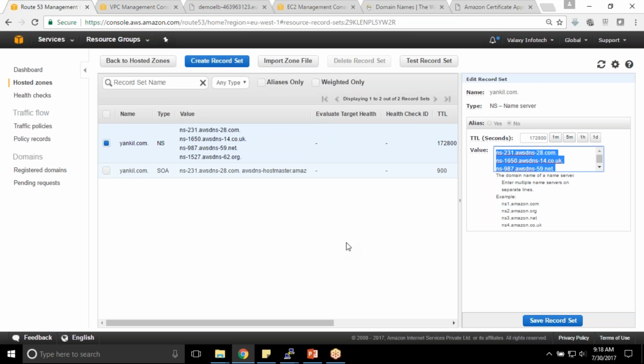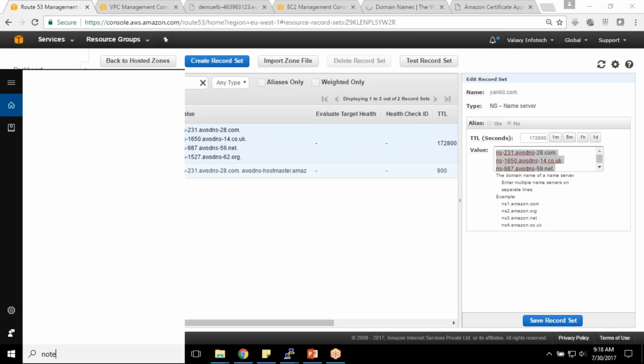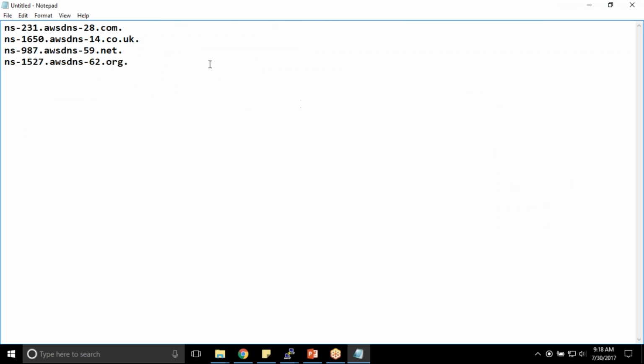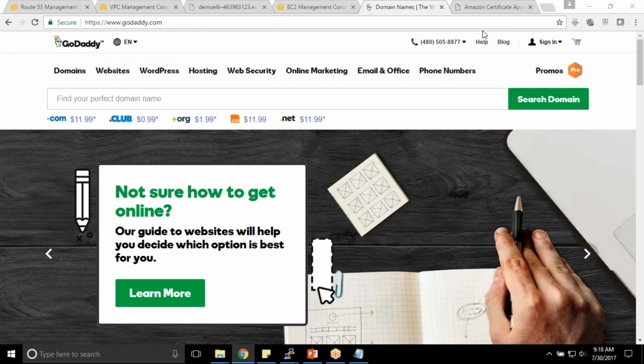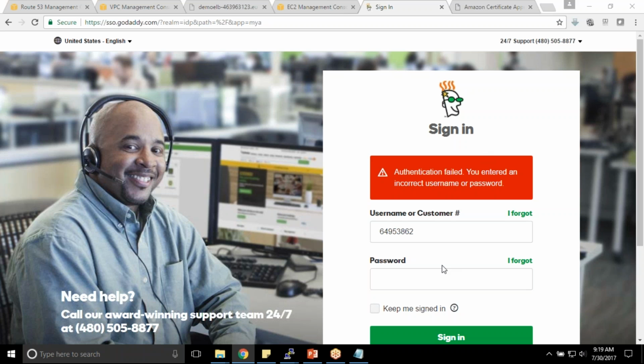I hope you guys already gone through with this step. Guys, have you tried anytime? Okay. So let me log into my GoDaddy. I'm just pausing my screen for a while to grab my credentials. Fine. Oh, it is not working.